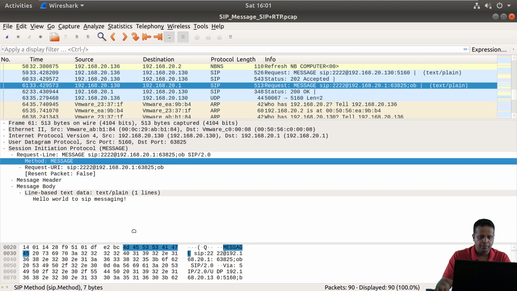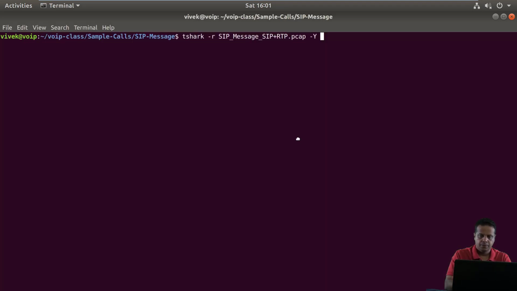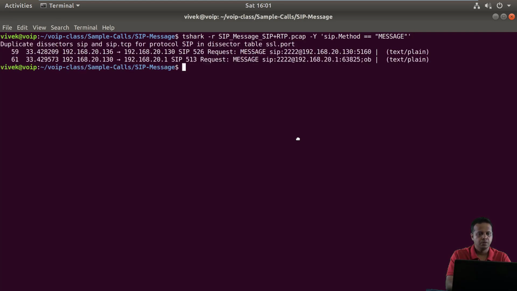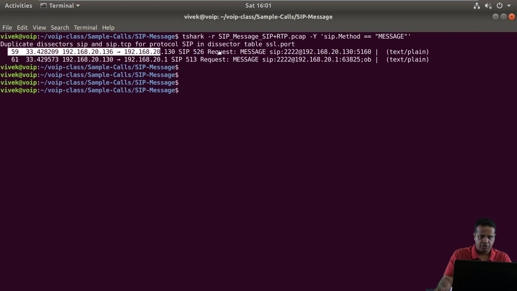So this is sip.method equals MESSAGE, and let's see if we can see these two messages with this filter. There you go, you can actually see these two messages.